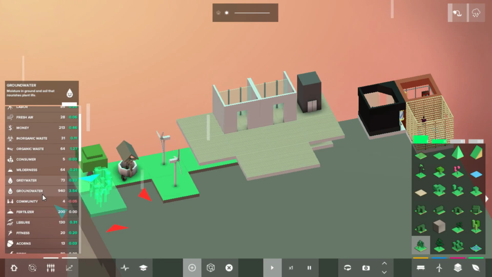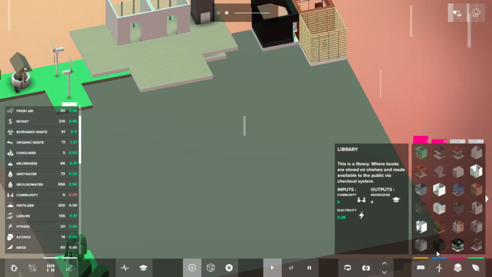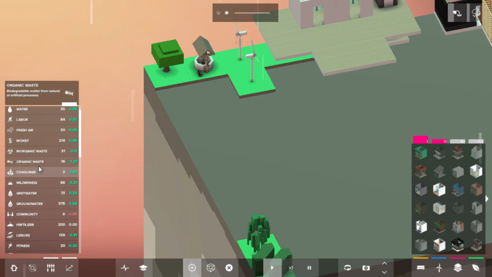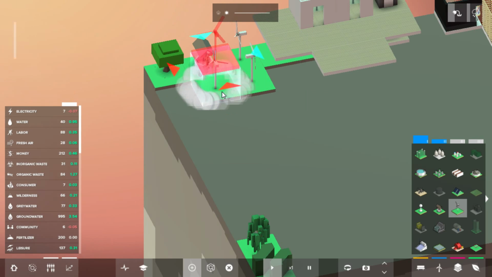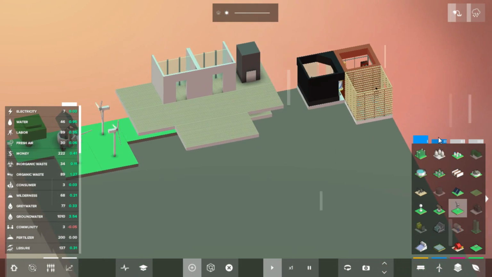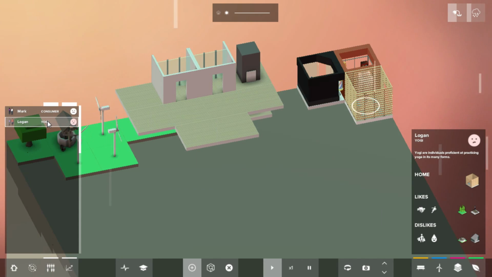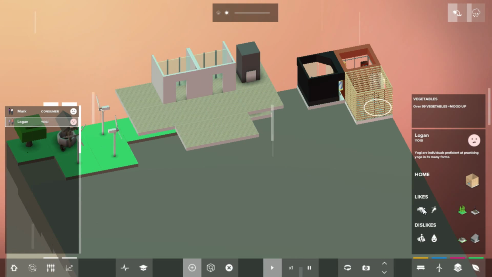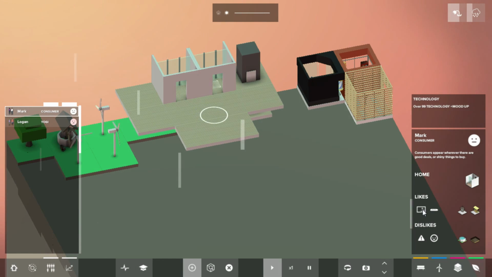We need more electricity. And let's see here. There we go. So, if we want to make our people happy, he wants vegetables and fitness. Well, he hates consumers and gray water. We're not going to make him happy no matter what we do.